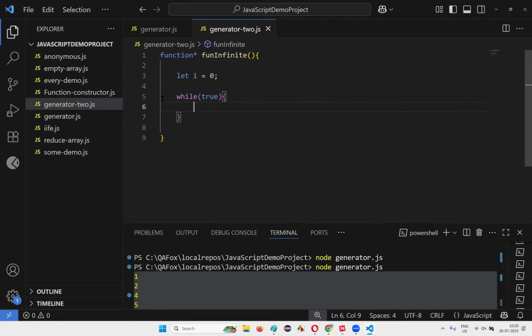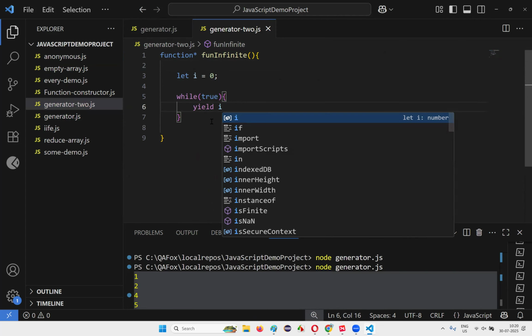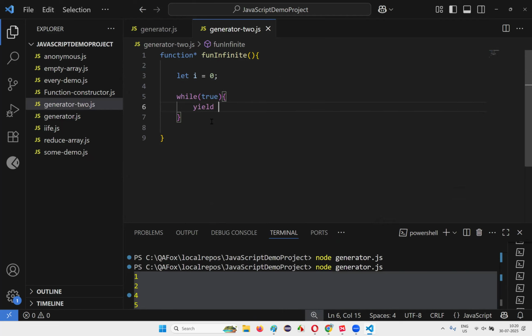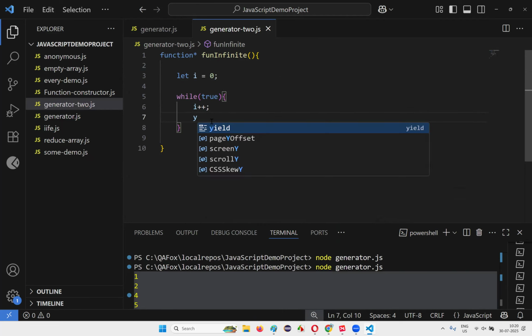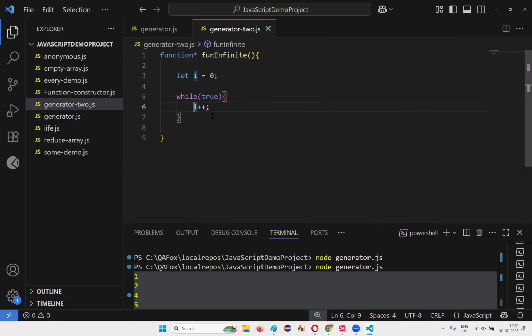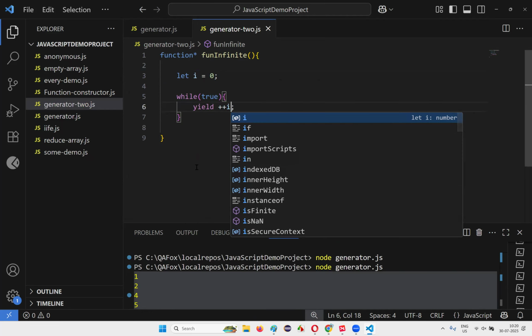So this while loop will be iterated infinite times, right? Then I can say yield i plus plus. This will iterate infinite times, and whenever you call it will yield this particular incremented value.